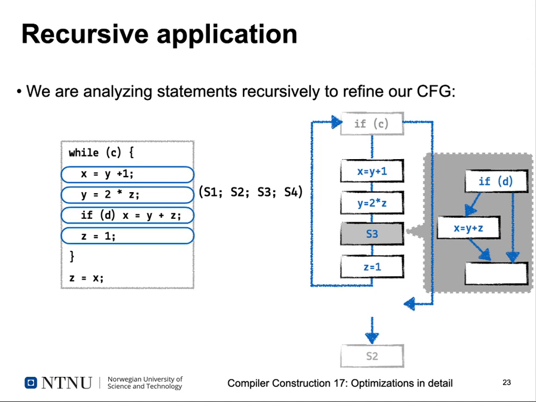Finally, we have to take a look at this line with the if. This line with the if also has to be recursively constructed into its own partial control flow graph. It looks like that on the right-hand side. It's an if without an else clause. So we either jump to the left-hand side, which gives us this instruction, or we jump over the then part and then our control flow paths converge after the end of our if. So essentially now we dug down to all the details which are part of our simple example program.